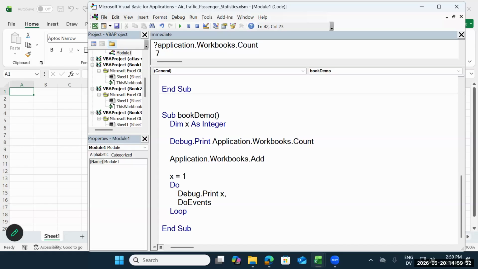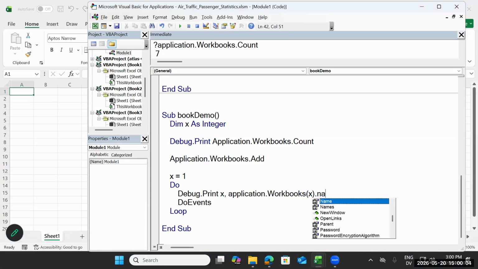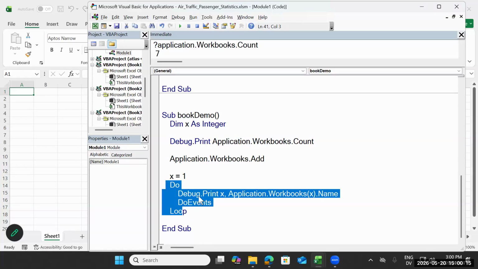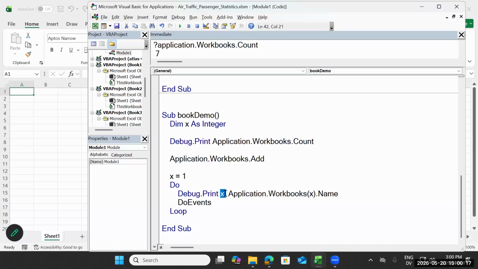We're going to do x, and we're going to say x comma application.workbooks.name, except I want to put this x here again because we're in a loop, and I'm saying use this x number as the index or the reference number for the workbooks. So I'm creating a loop, and I'm going to print both my x comma the name of all these workbooks. Sound good? Let's try it.